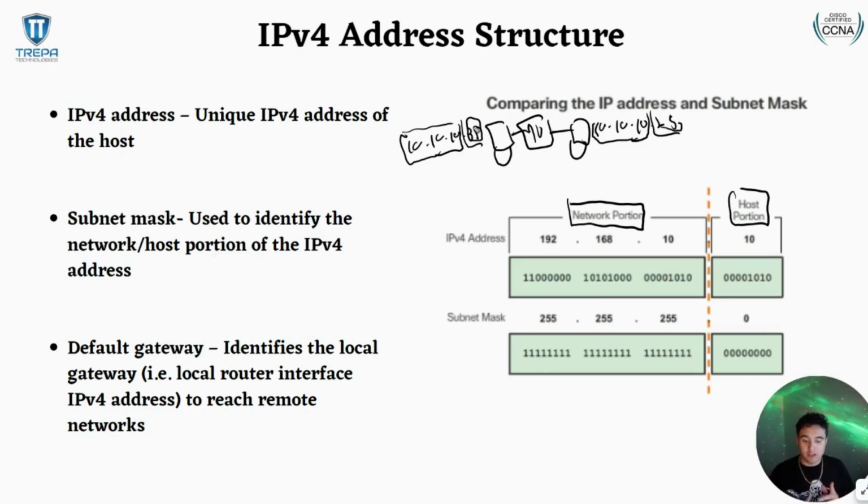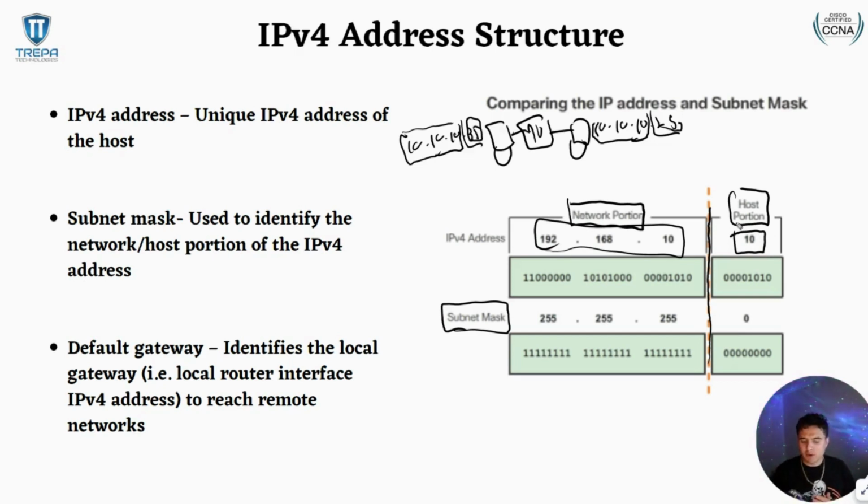Now, here's the part we have to understand. How do these IP addresses know this? How do they know that these three numbers are going to be the same amongst each other? They base it off something called their subnet mask. And their subnet mask is going to decide where in their IP address is the network portion and where in their IP address is the host portion.